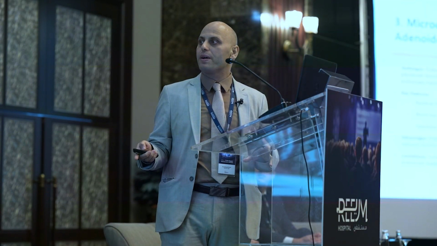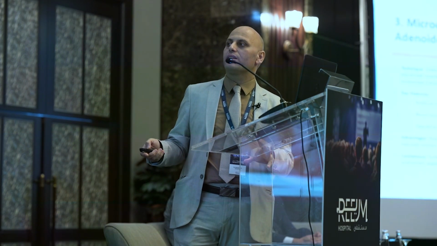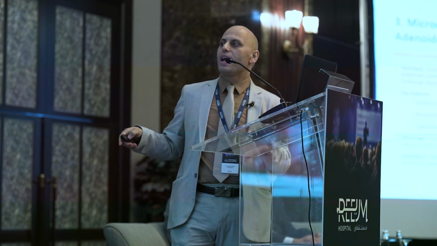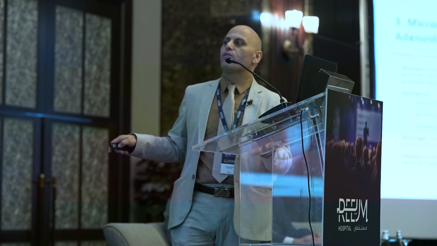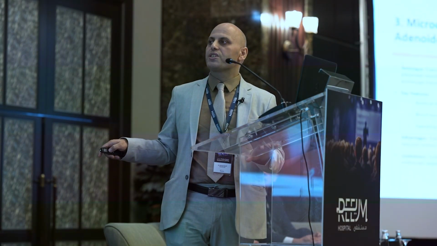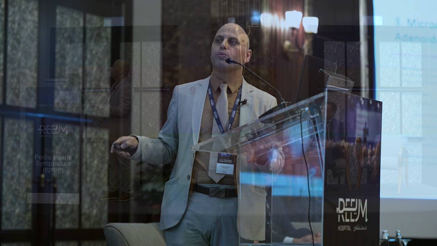The next technique is removal of the adenoid with the microdebrider, and this is usually done under endoscopic guidance. The microdebrider goes through the mouth, and the scope is through the nose, and it removes the adenoid. As this technique is under vision, the residual is less, up to 5%. But the problem with this technique is that it is more bloody, and the blood loss may reach 135 milliliters in the operation. So this technique is less painful, but it has more loss of blood.